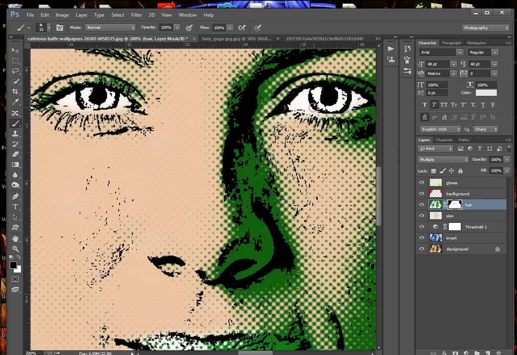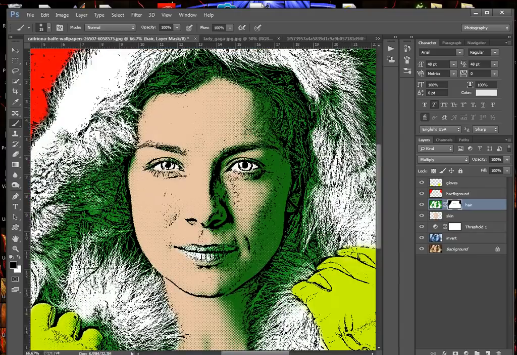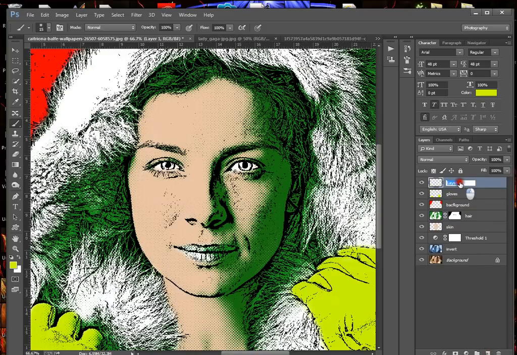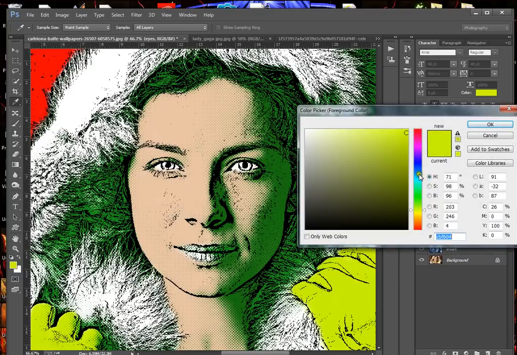Alrighty, so let's back out, Control minus. Okay. And then I'm going to come over here and add a new layer. I'm going to call it lips. No, eyes. I'm not doing the lips quite yet. I'm going to do them next. Okay. So I'm going to make her eyes a really light blue color.